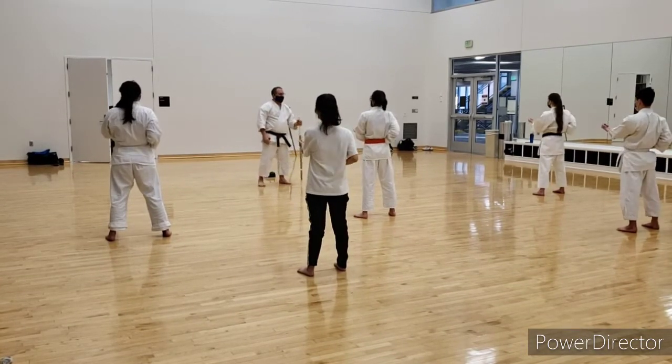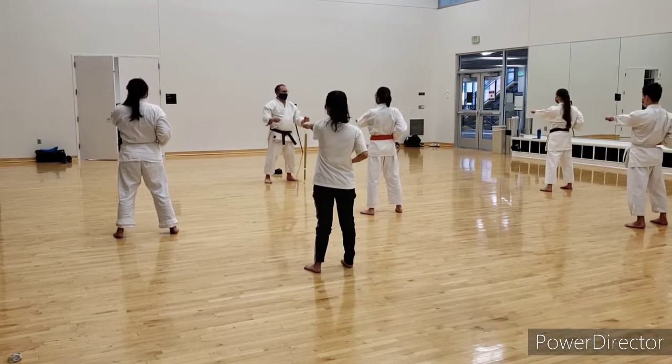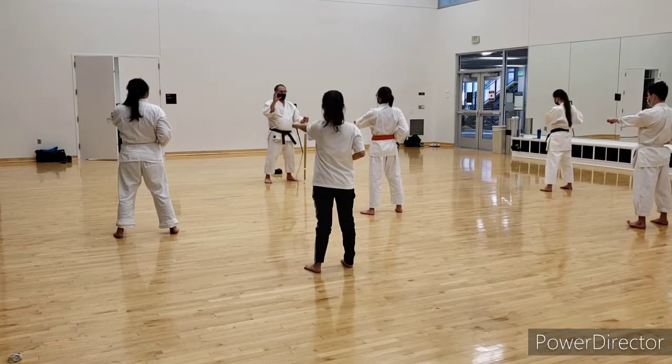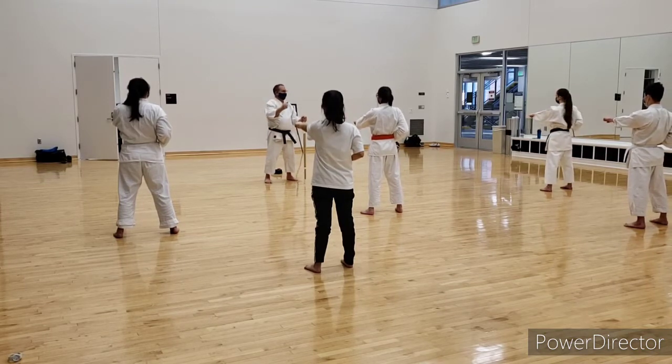One, two, three. We're going to do all three punches. Still one count each, but kiai on each one. Loud, short yell on each one. Ready?